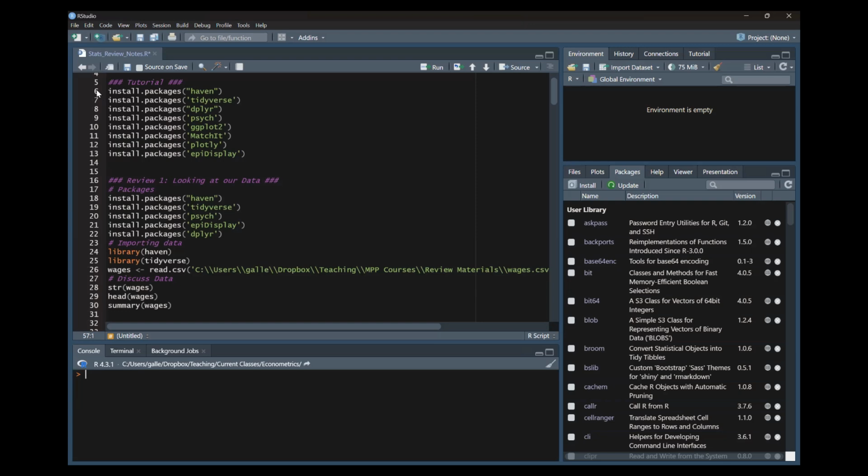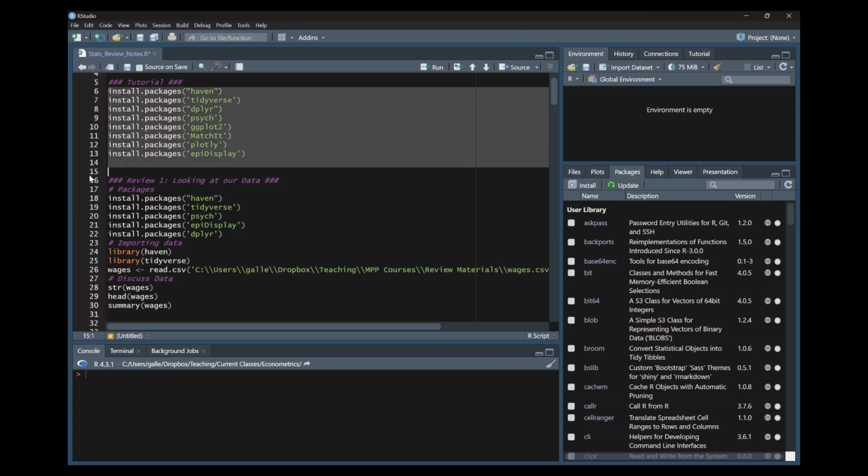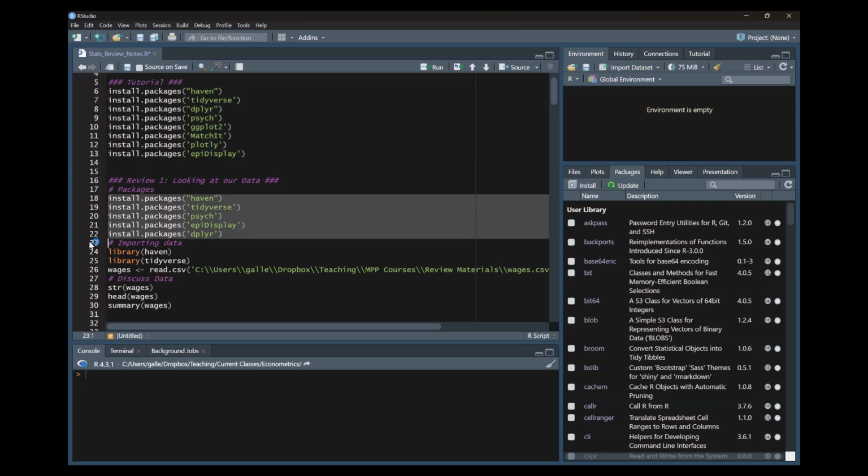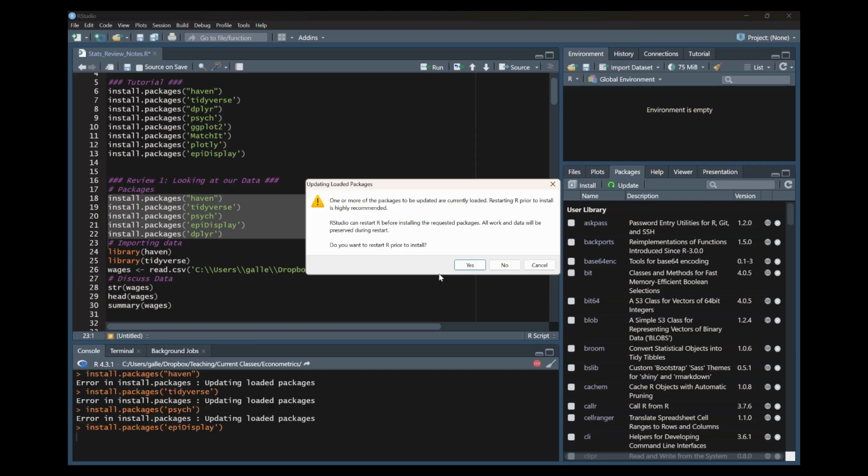Okay, so here I have some basic packages from the tutorial. Here are packages that I will be using soon, in this video and in subsequent ones. So I'll just go ahead and run and install these packages.